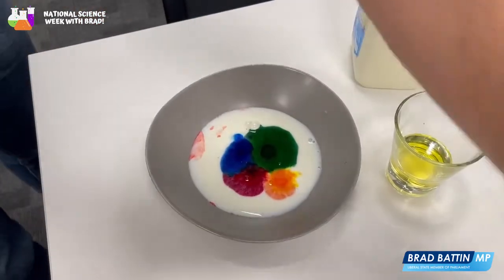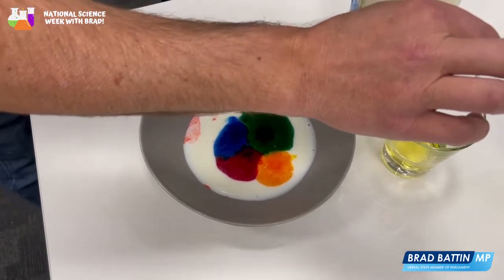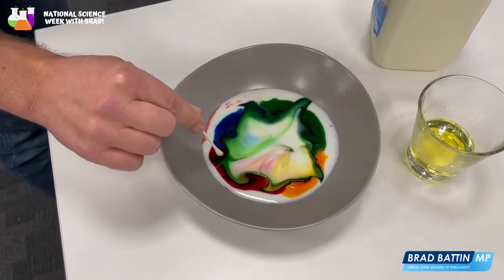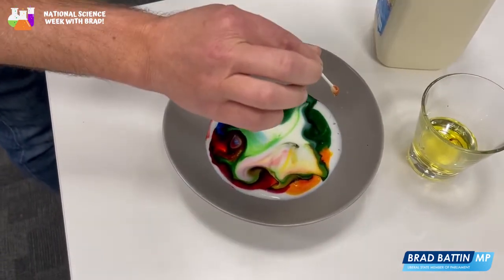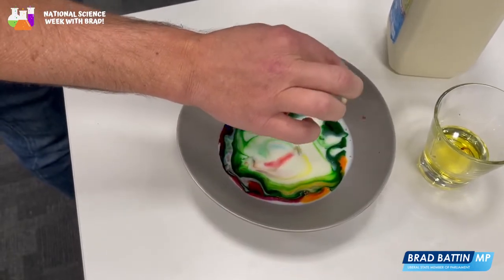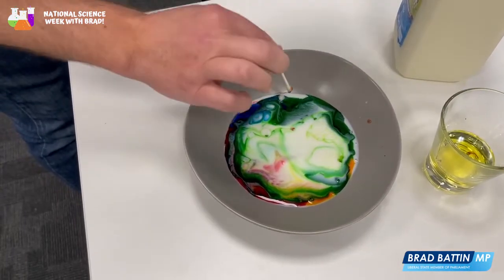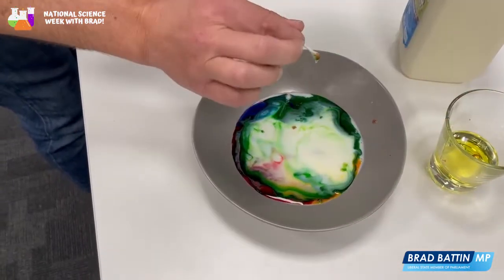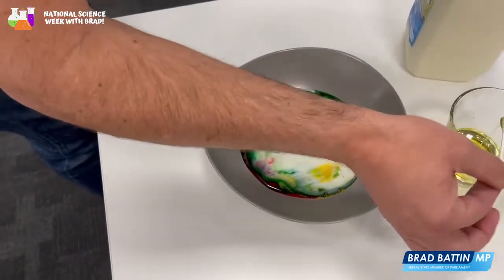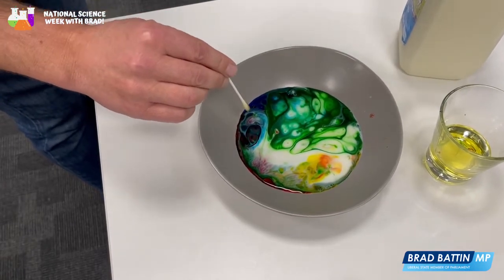There we go, that is yellow, and you'll see it basically stays as it is in there. When we get our oil — you can see how cool that is. So we just get a little bit of the oil, drip it in, and it starts to separate the fats. When it separates the fats, you can see it starts to go everywhere and that's what separates the colour. Just a tiny little touch of the oil and you'll see it starts to separate. And as we do it, you can see it start to separate from the fats. The more you put in there, the more you'll start to see the colours move around, and as they start to move and separate, they'll mix in and make these really cool patterns.